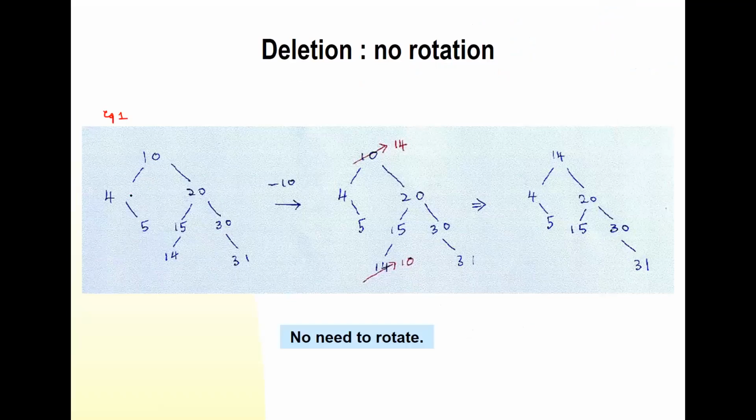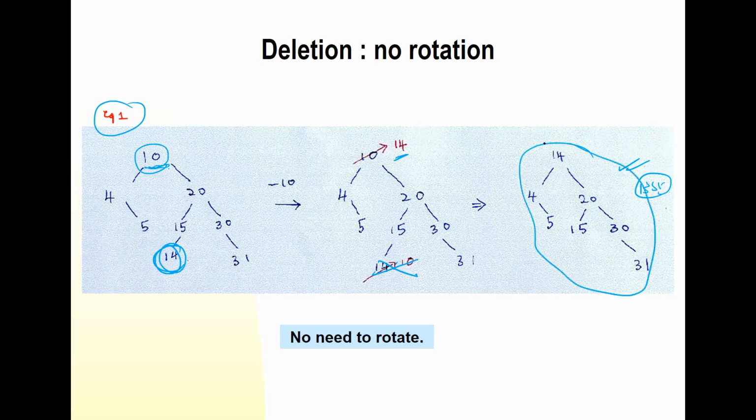Taking one more example. In this case no rotation is required, because the balance vector after deletion is not disturbed. This is another example. So deletion of 10. Here in this example we are replacing 10 by its in order successor. So 14 is being copied here and 14 is being removed from here. After removal, this is the new binary search tree structure after deletion of 10. Now if you carefully scan, the balance vector of every node is within the range of -1, 0 and 1. No need to perform any rotation in this case.